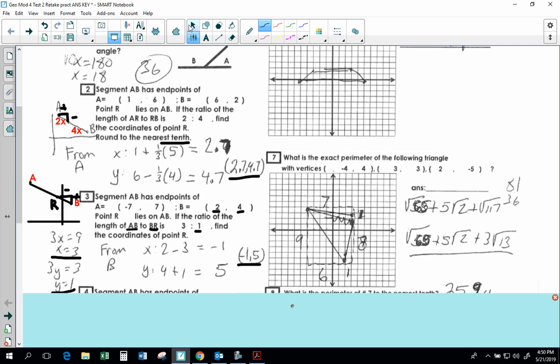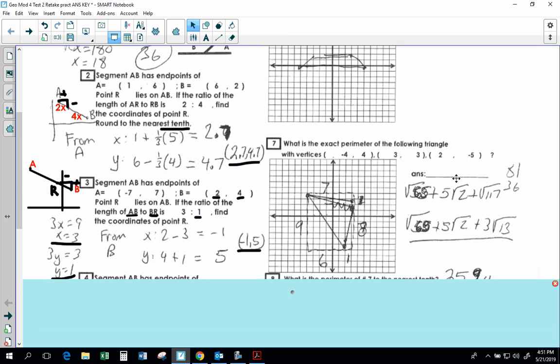All right, over here to number 7 now. Number 7 says what's the exact perimeter? That means leave radicals. Just reduce your radicals if they're reducible, but leave the radicals if there's radicals in the answer. So the first thing I'm going to do after plotting the points is to go ahead and draw my rectangle around the outside right there. Okay, and then I'm using Pythagorean theorem to find each of these side distances. A squared plus b squared equals c squared. So here I have a squared plus b squared equals the length of this side c squared.